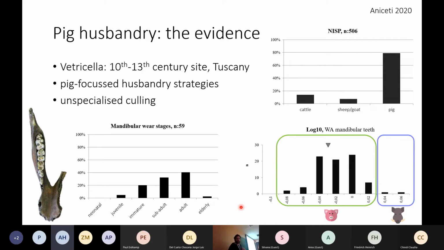And if we look at the aging analysis, the mandibular wear stages, very often with pig we have a peak in the subadult age category, which is when the pig reaches its optimum weight, and so it is usually culled. Here, there is quite a generalized pattern with immature, subadult and adult pigs, and this is what often happens in the case of free-range pig herding, basically because you have much less control over which pig is which and what age it is. Ethnographically, we know from Sardinia, for example, that sometimes these domestic pigs even have to be hunted, shot down. So it is a bit more difficult to select a specific pig at a specific age. Alone, this is not proof that free-range pig herding was being practiced, but it is a suggestion that it may be happening.